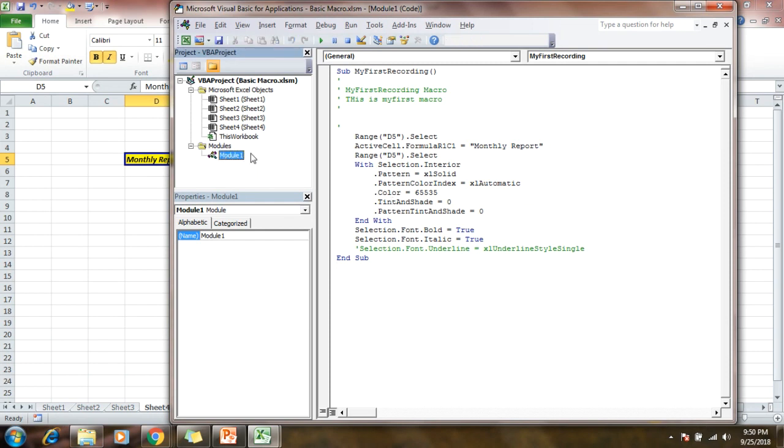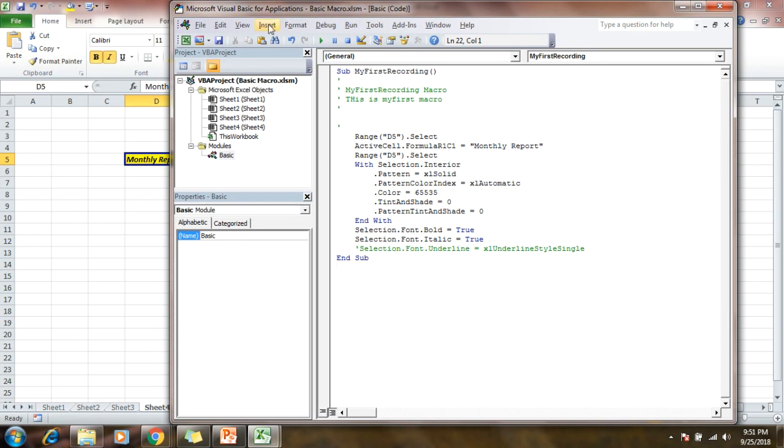So how does module come into the picture? So that you need to know. Can I change the name of the module? We can do that. You can see the property here. You can come here, you can rename this as basics. So you can see the name of the module has changed.